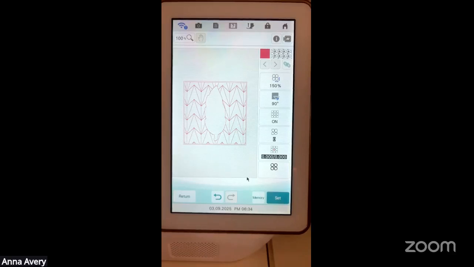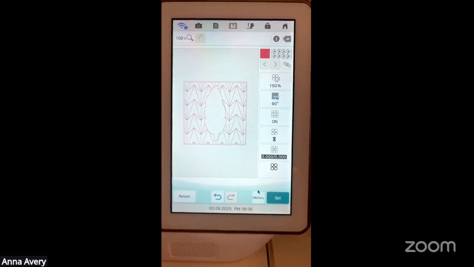That looks good. If you are on an Altair Meridian, you're not going to see the change real time. You're going to change your size, and then what you're going to hit is preview down here. So you're going to hit preview OK and then stop. Look at it. If you don't like it, you're going to hit the return button. And then you're going to change it and then preview it again. Once you're happy with it is when you can hit set. Once you hit set, you're stuck.